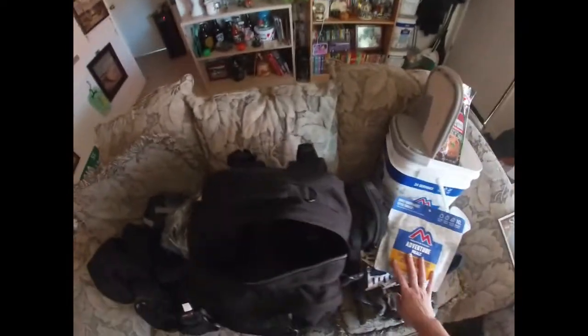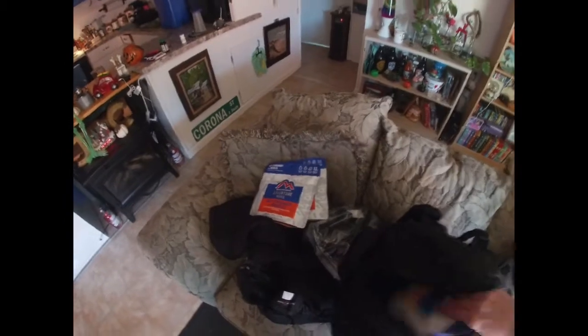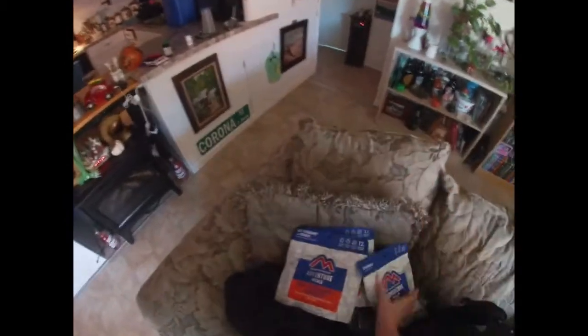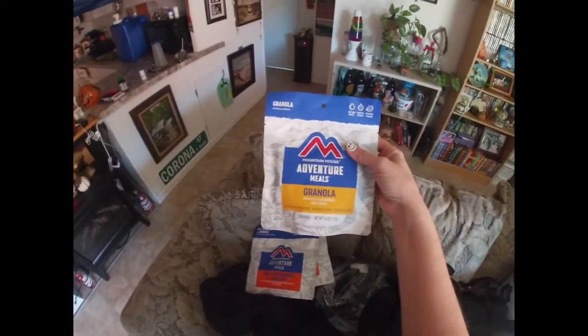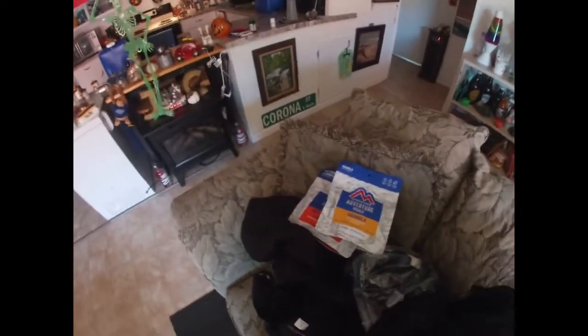There's another pocket in here — that is my food. Spicy Southwest skillet. Each one of us has something different because we all have different tastes. I got some chicken and dumplings — I figured that would be something hearty. Beef stroganoff. My granola — it's milk and blueberries. So we all have all that stuff. That's the food.